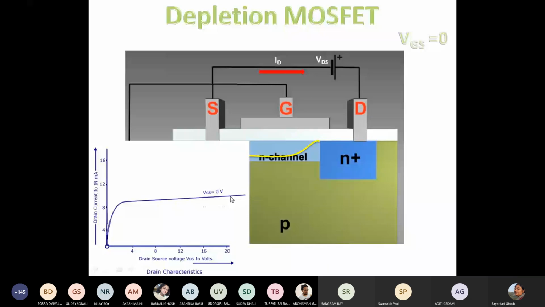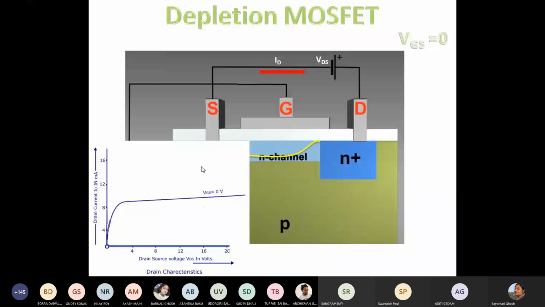In case of JFET, if you remember, the maximum value of current that we got, we called IDSS, right? Short circuited, we called it, because gate and source were short circuited at that point. And if you remember, that was the maximum current that could flow in that device, right? Corresponding to VGS equal to 0, the saturation current was the maximum current that could flow in the device. So let us see what happens here.